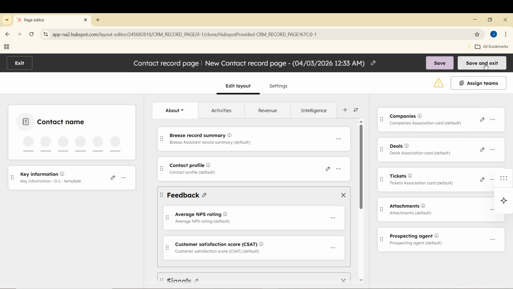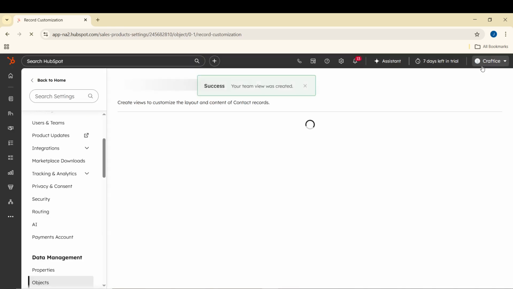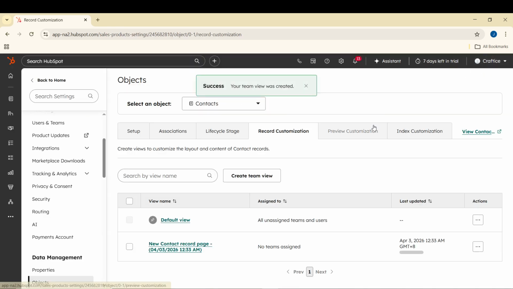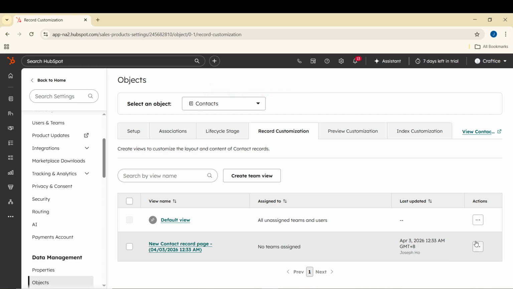In the preview, click the Preview as dropdown. Use this to select a specific team or user. This is important because different users may have different permissions or assignments, and the record can display differently depending on who is viewing it. Selecting a user or team helps you validate that the layout and information appear as intended for that audience.